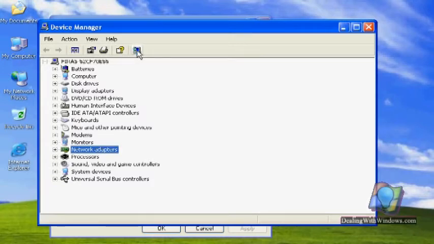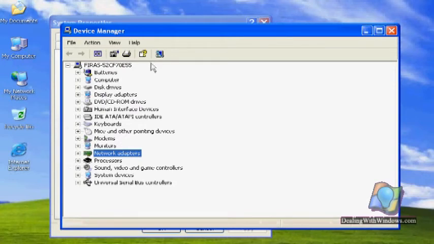Once I click this button, it will quickly scan any hardware on this PC or laptop, checking whether all the hardware have their own drivers installed or not. This is the first method, and it will ask you to install it, or it will install it automatically through the driver CD.